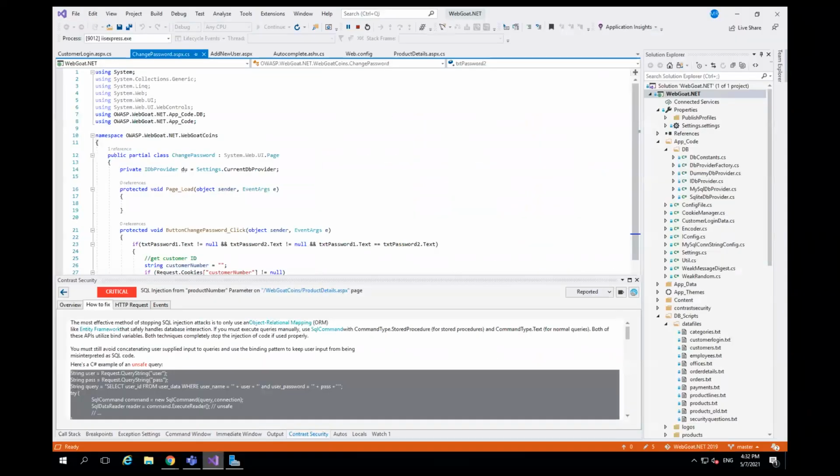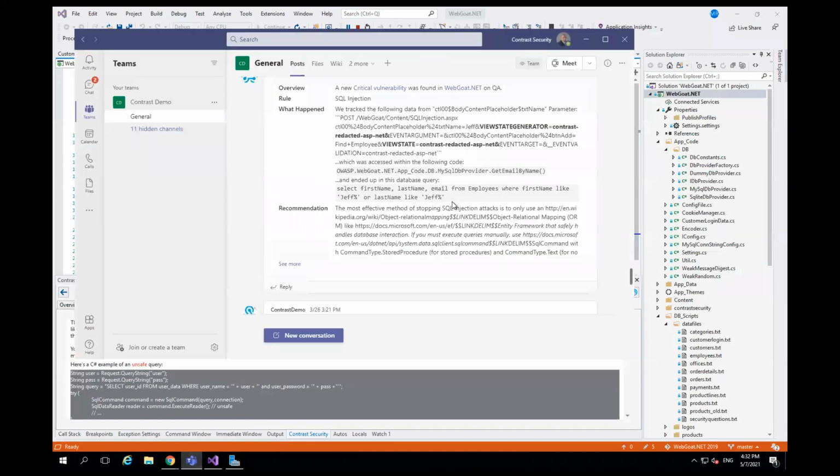The last thing that I want to point out, I'm going to go over to Microsoft Teams. You know, we're going to integrate into ChatOps. We're going to integrate into a number of different technologies that are normally a part of your response system or your visualization system into your application. Here for Microsoft Teams, if we want, when a vulnerability is detected in pre-prod or production, we can go ahead and let people know in ChatOps about what's going on. We can give them links right back into the Contrast environment, as well as information here so they can quickly consume and see what happened.